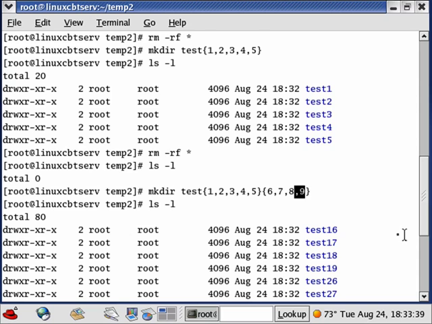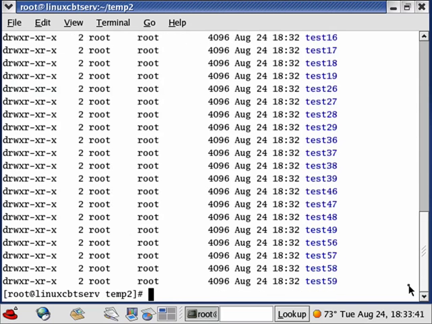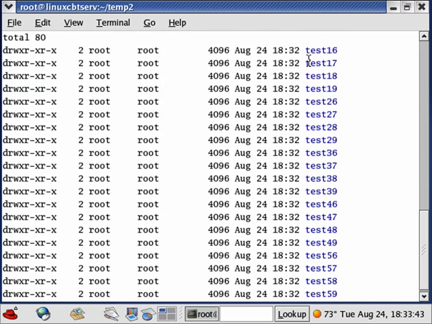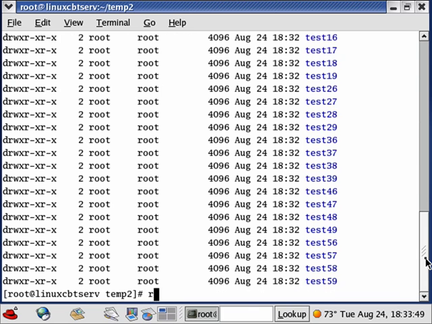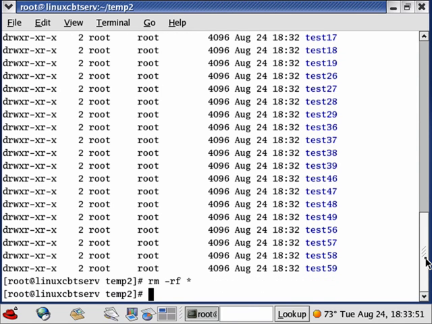So now we have all these entries that we may not necessarily want, created much, much easier than actually creating these things manually. The traditional way would have been to create each entry manually. Let's clean up in here. We'll run rm -rf star. So we've shown you with mkdir as well as with touch. Those are 2 common ways to actually use brace expansion.